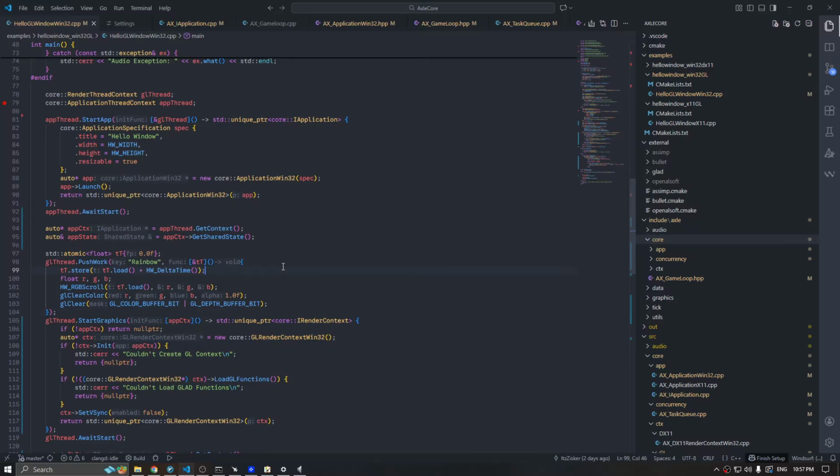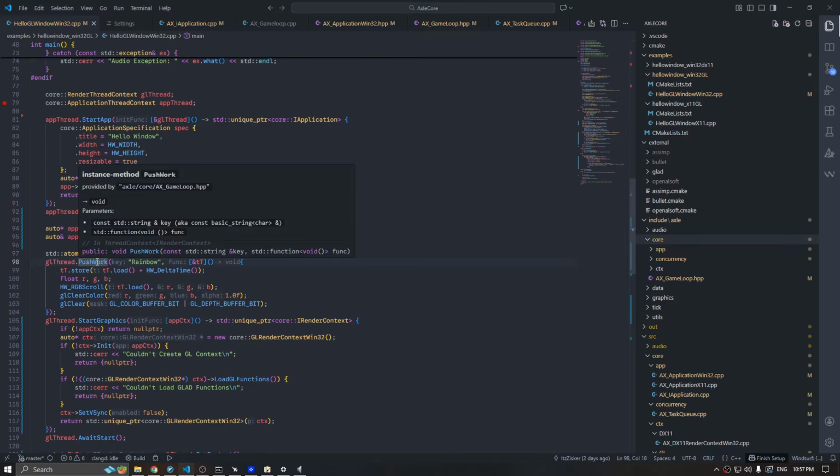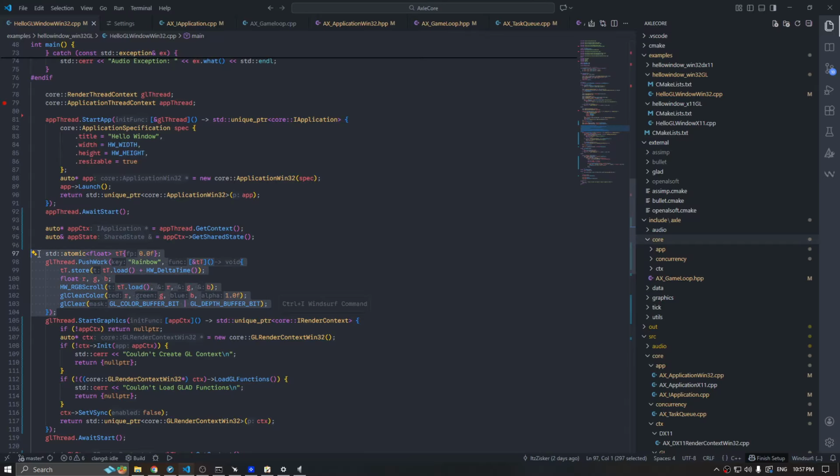And we also push a constant work for the rainbow color on the screen using the delta time atomic float. So be careful of using outside-scope variables in functions, because as you know, this is not going to run instantly. If you go out of scope and whatever is here gets destroyed, you have to be very careful of ownership. This is just a very basic example. So we have to implement ownership, and be careful with captures here. You either have to pass them by value, or if you really care about memory, you have to move or transfer the ownership.